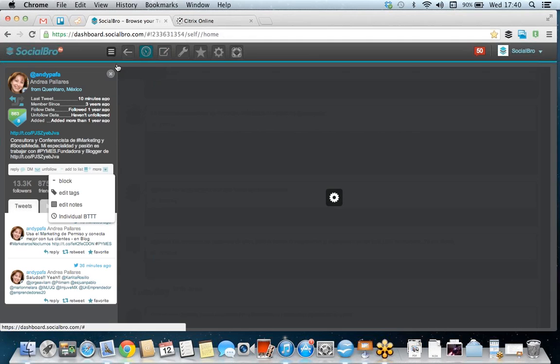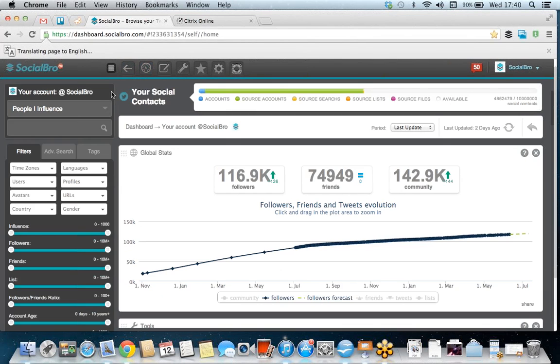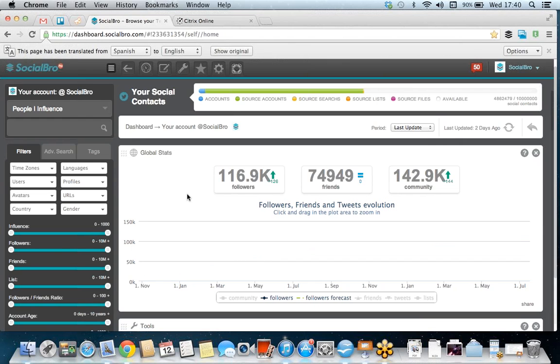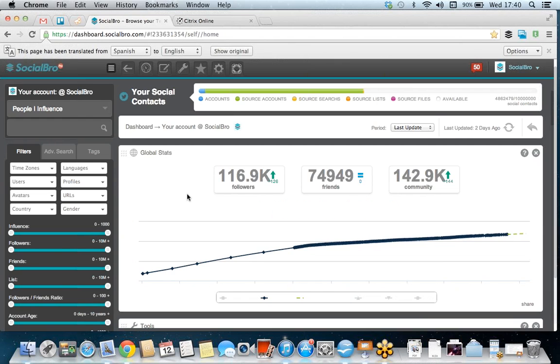So if I go back to the dashboard, I now talk about classifying your community. So basically, if you classify your community using tags and notes in SocialBro, it helps you organize your community and also makes searching for users easier, helping you with targeting and engaging. So, for example, one use of tags and notes could be if a customer has a problem or a complaint that will take some time to see to, you could assign a tag to their profile to remember to come back to them at a later date.